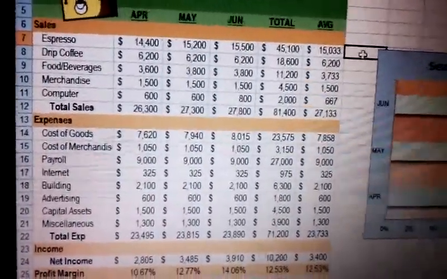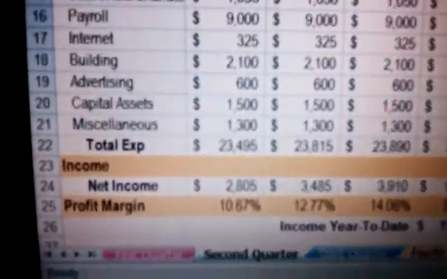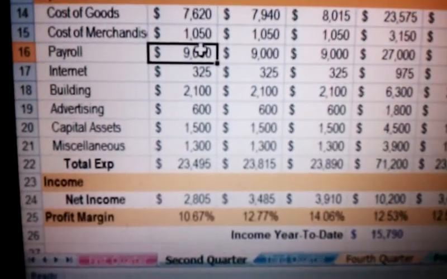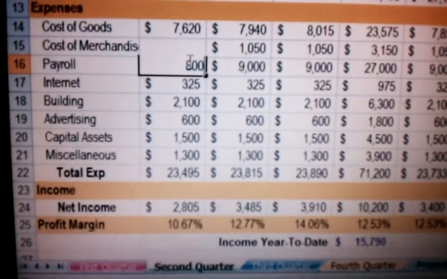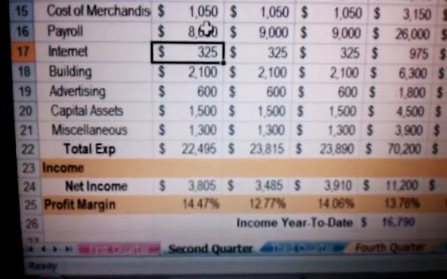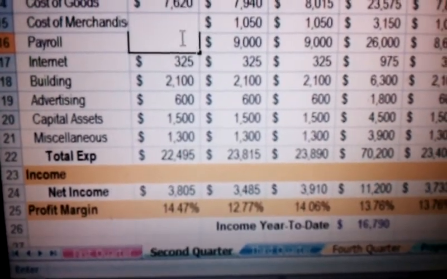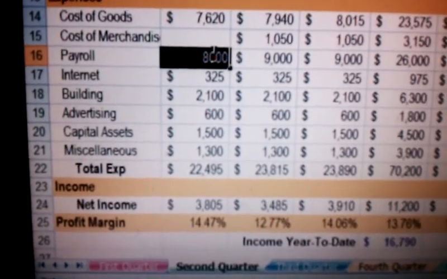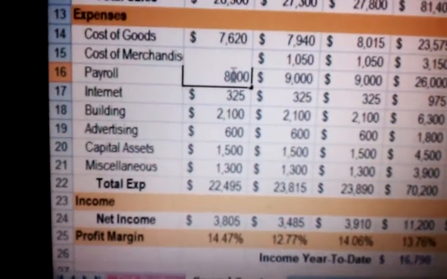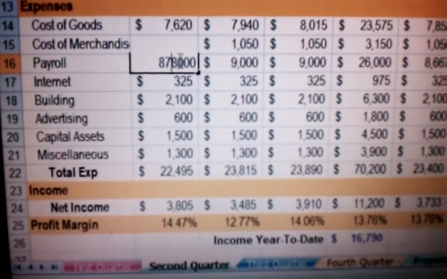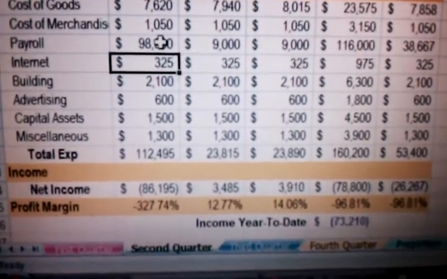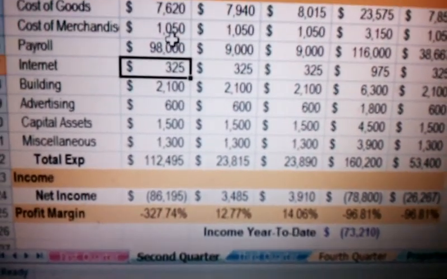Another thing I want to show you is a what-if analysis. And I want you to watch very closely at the bottom of my screen at this profit margin. You see this 9,000? I'm going to change it to 8,000. You see how the profit margin automatically changed? So now I want to put 98,000. Let's go with that. You see the profit margin just skyrocket automatically.